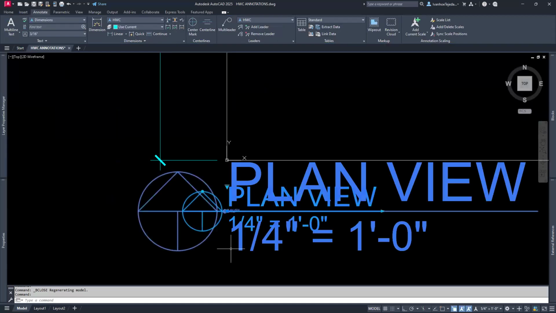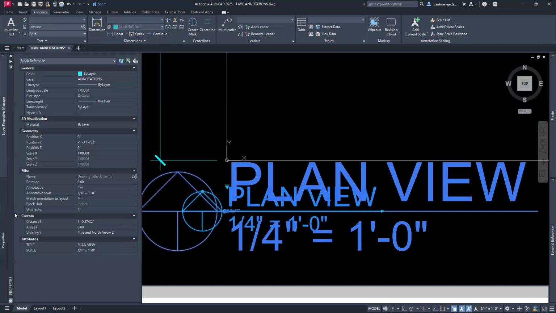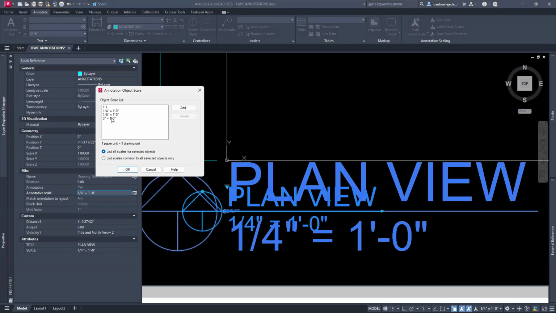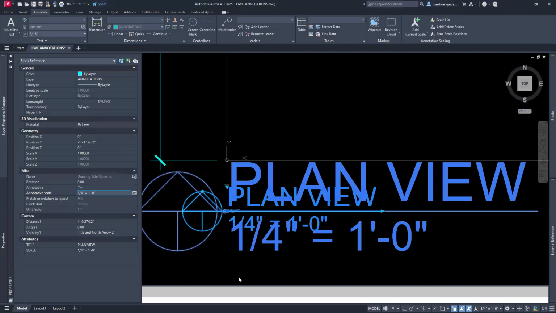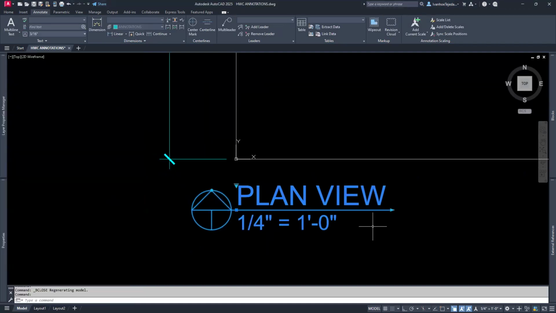If you click on the block itself, let me change the properties here so that I can adjust the annotative scale and remove the other scales and just keep the 1/4 inch scale like this. And now you can take this arrow, drag it across, make it any size you want.